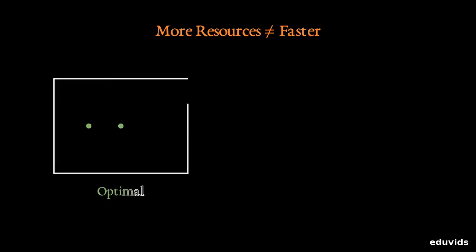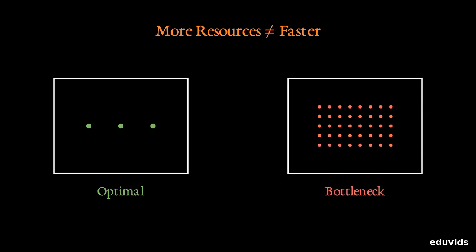You might wonder why we need such a strict plan. The biggest misconception is that adding more resources always makes a job faster. In reality, if you add too many people to a small kitchen, they will just get in each other's way. This is why scheduling is vital. It ensures you use your space and people without creating bottlenecks.